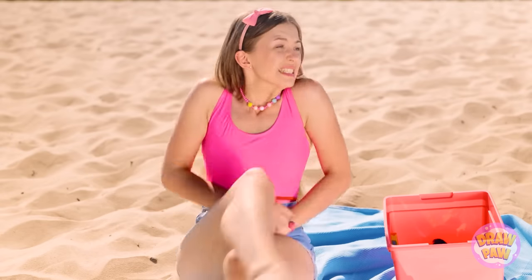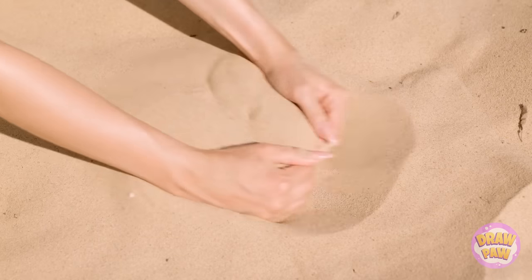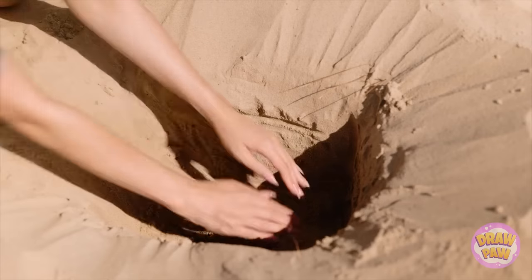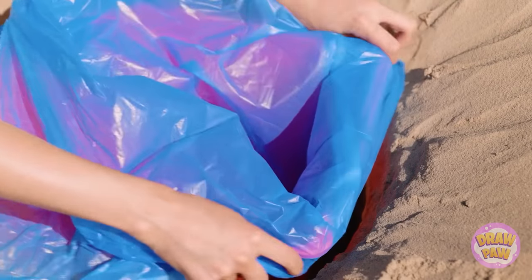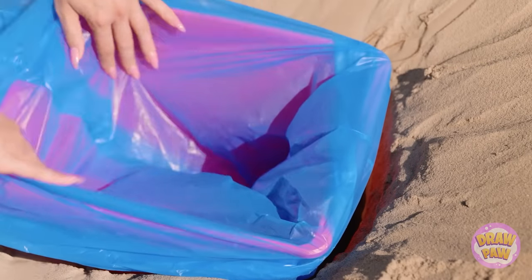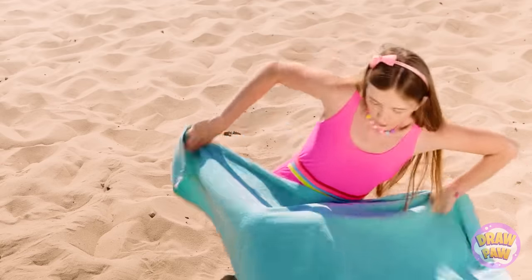Ah, sweet relief. Whoa! I gotta find a bathroom! Dad! Oh, boy. I don't know, but I guess I could make something. First, I've got to do a little preparation. Phew, that's pretty good. Just gotta put the plastic lining in, and it's good to go. And so am I! Phew! Take all the time you need, sweetie. I'll just be here.